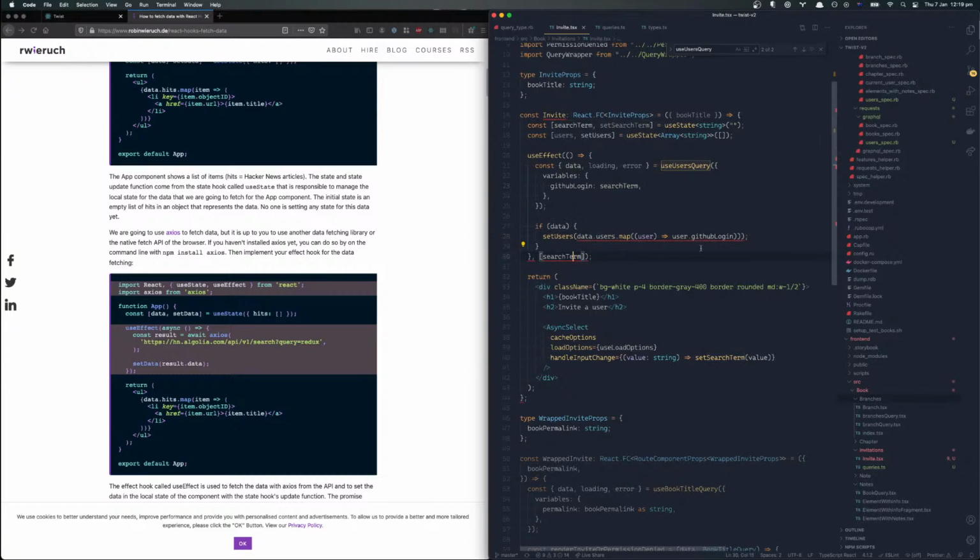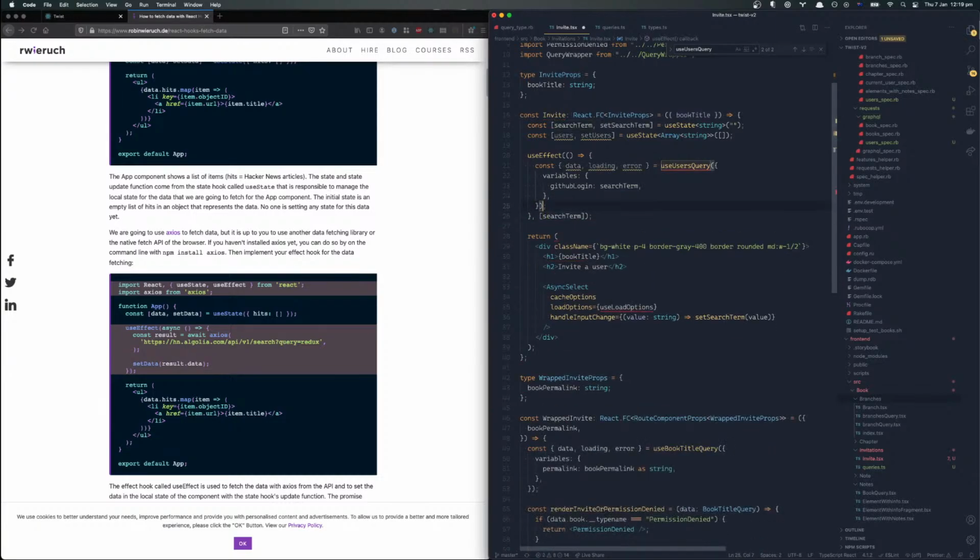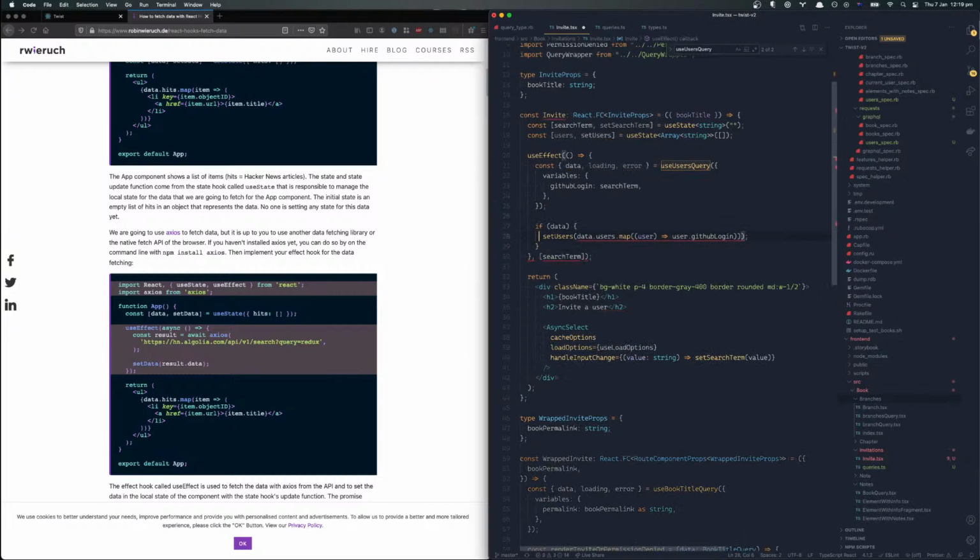Well, use users query, then we have that, and then we have search term, that's fine. If data, map, set users, okay. GitHub login can be blank, I think, on users, but I'm trying to say that.